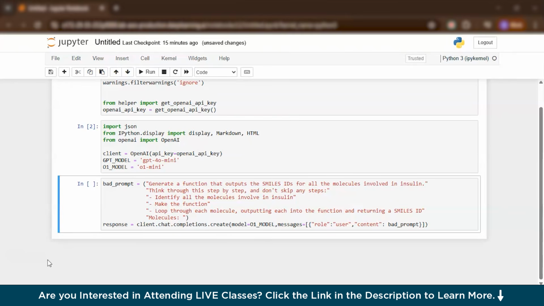So here, the code snippet defines a prompt for generating a function using OpenAI's model, then sends the prompt to the OpenAI API to get a response. So let's now break it down step by step. Bad_prompt equal to "generate a function" creates a string variable called bad_prompt because it is a vague statement basically.